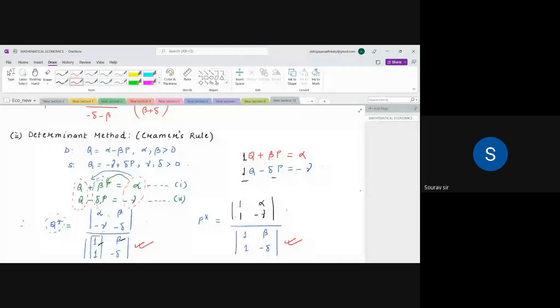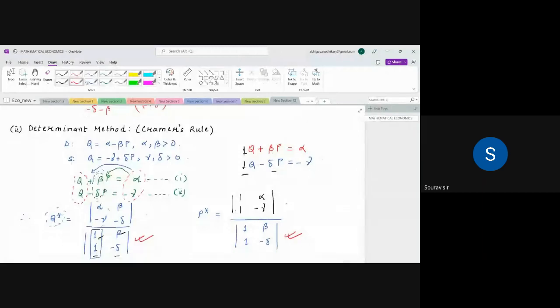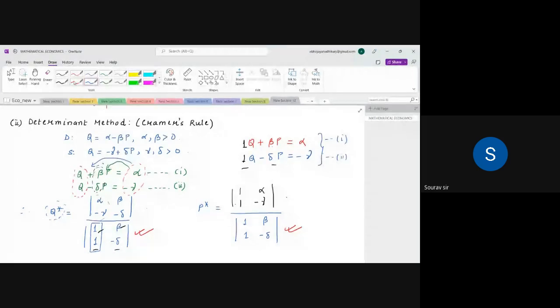Okay. So what we are trying to do over here is that these two sets of equations remain the same. So this is my equation 1 and this is my equation 2 that was there. Nothing has changed over here. And then we are trying to frame two determinants that we can place in the numerator and denominator to give us the answer. So the idea, at least you all can just have a look by yourself also after this, is that the determinant we are placing in the denominator of both of them is the same.